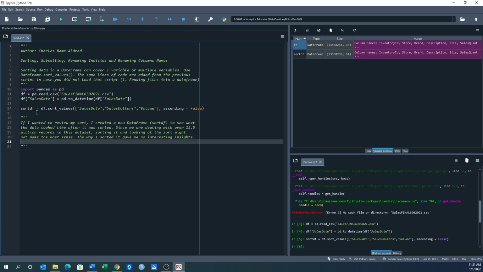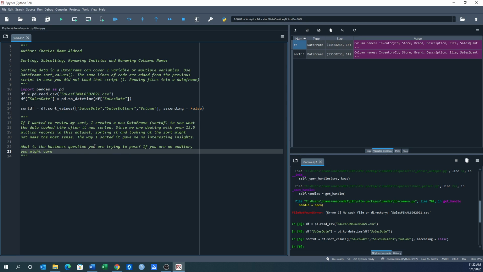Right? It always goes back to, what is the business question? What are you trying to get out of doing this sort? Why are you sorting it in the first place? What's the business question you're trying to pose? If you are an auditor, you might not care about the date as your first variable.